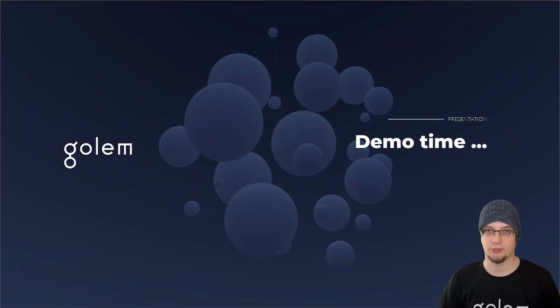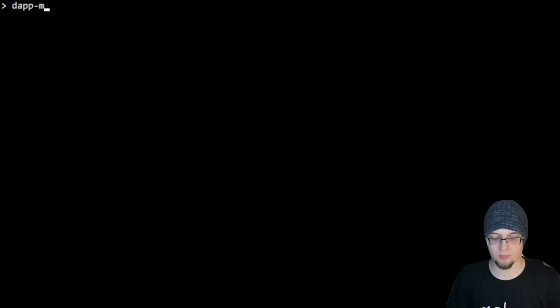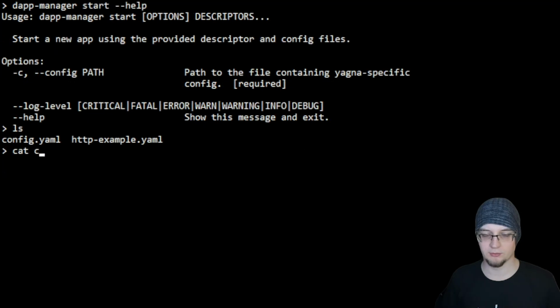Now let's jump from slides to the command line, where I will show you Dapp-manager in action. After we have installed Dapp-manager on our system, we can call it in the command line, and doing so without any arguments will give us a list of possible actions. I have already prepared those files.